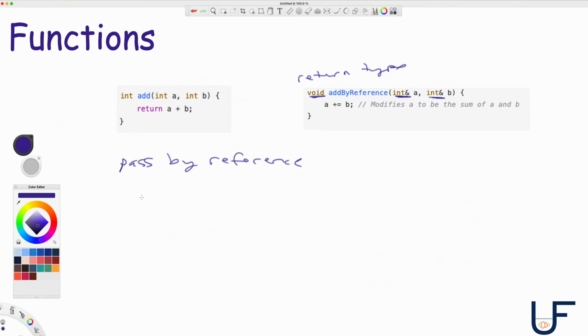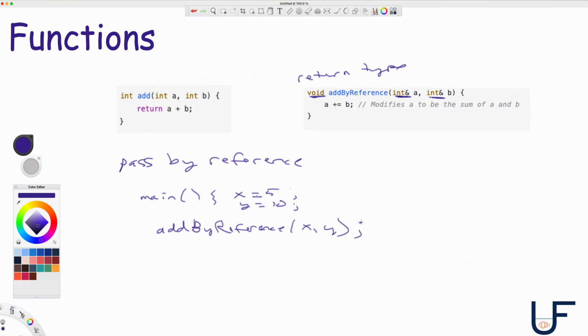So again, we'll go into our pseudocode in main. And then let's say that I am, in this particular case, going to say the same thing, right? Add, this time by reference. Oh, sorry, let's make our x and y. So we'll say x was what? I think we said 5, right? Y was 10, let's do that. All right, so now we're going to pass it by reference. And by pass by reference, we're again going to pass it x and y, all right?